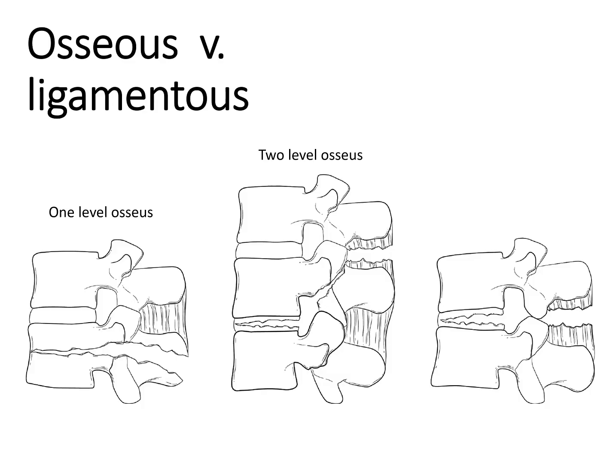So the other key aspect is, is it directly through the bone or is it through the ligament? On the left is a one-level osseous injury, the middle is two-level osseous, and on the right is purely ligamentous. And I think the purely ligamentous is more unstable than the osseous. The osseous can heal, but the ligamentous can never heal. Does anybody have any comments on that? Osseous versus ligamentous?